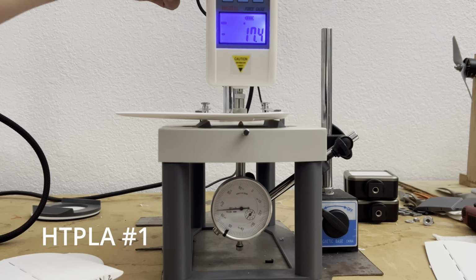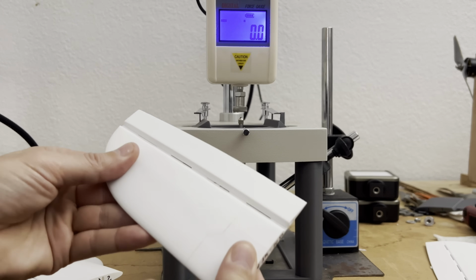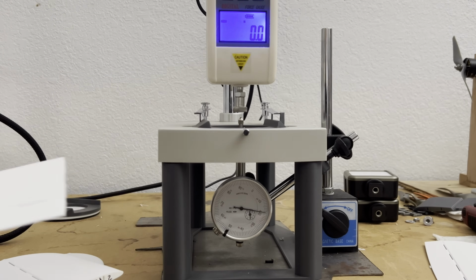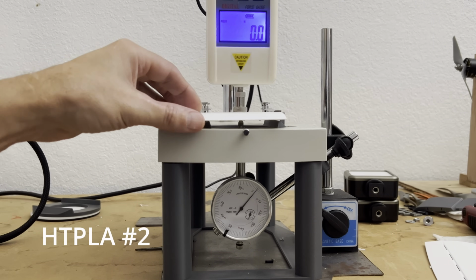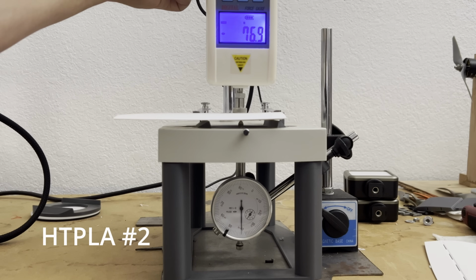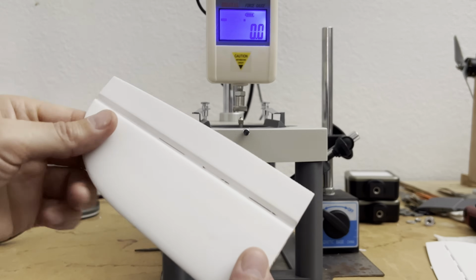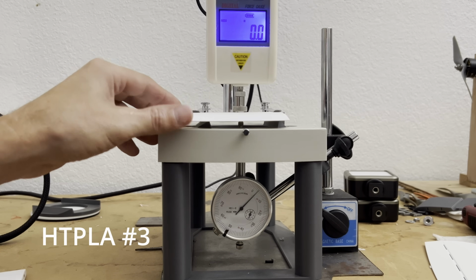That didn't sound good. So at 42 thousandths deflection, it failed at 81 newtons. Well below the 98 it reached before. Maybe it was a fluke. Keep testing, see what happens. Wow, 42 thousandths and 80 newtons again. Okay. This may sound stupid, but what an exciting result. It's not looking so hot.